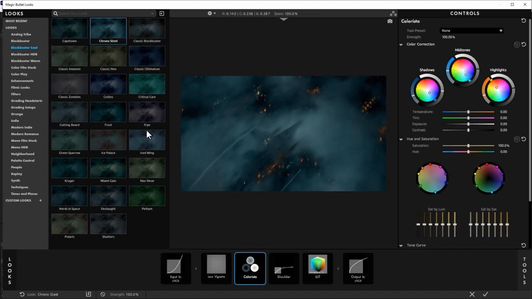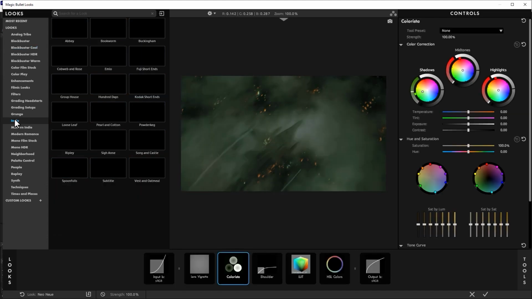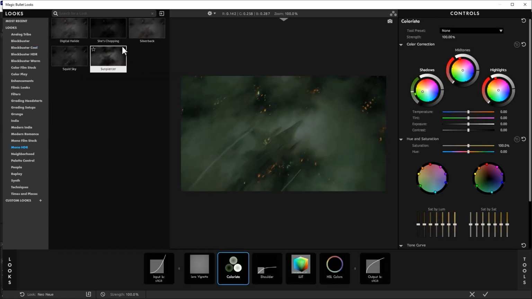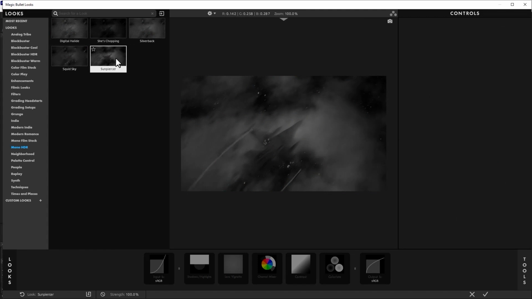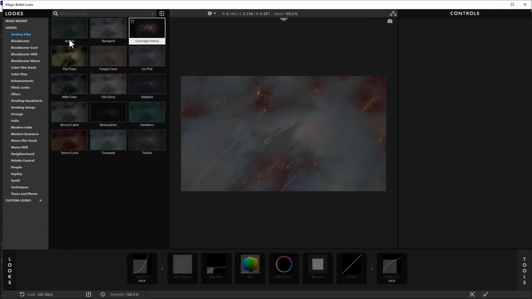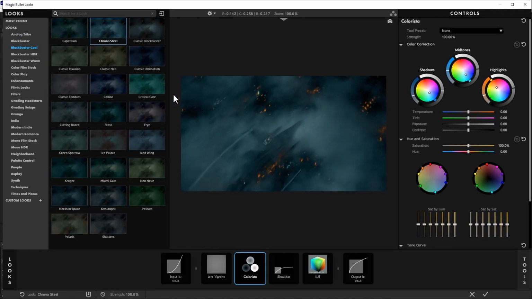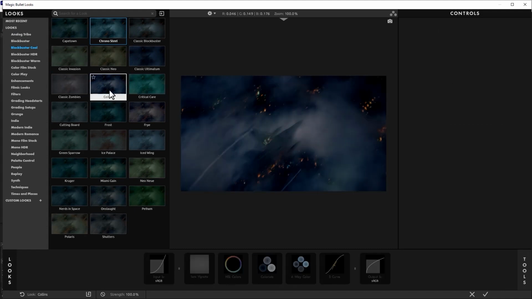But look, you just select any look that adds some cool diffusion or a really nighttime look, or you could push it stylized if you really want, do something crazy cool. Look, black and white. Anyway, hopefully you are familiar with Looks. It is an industry standard way to transform the look of your shot in seconds.